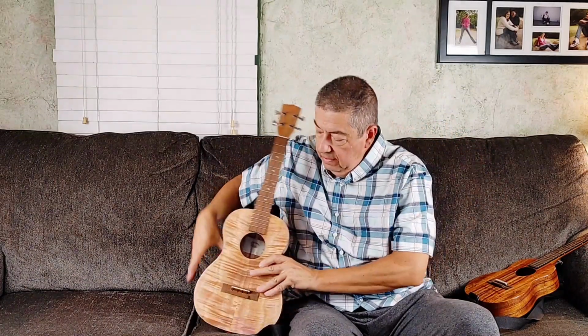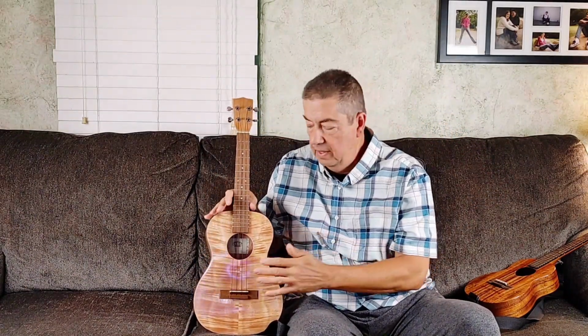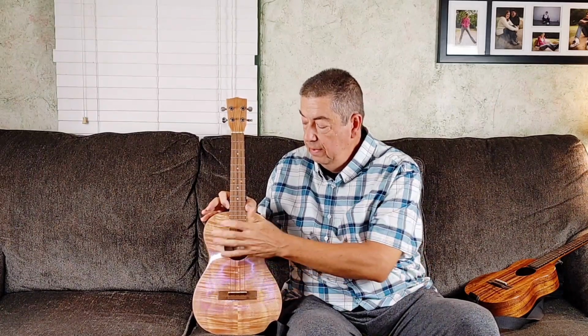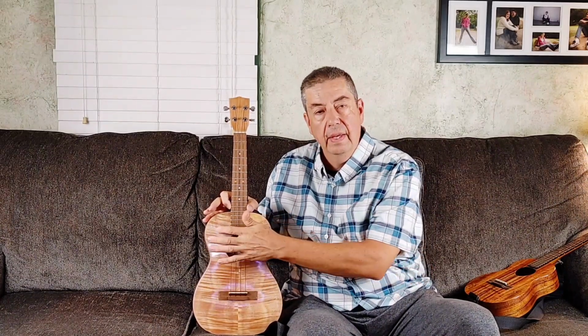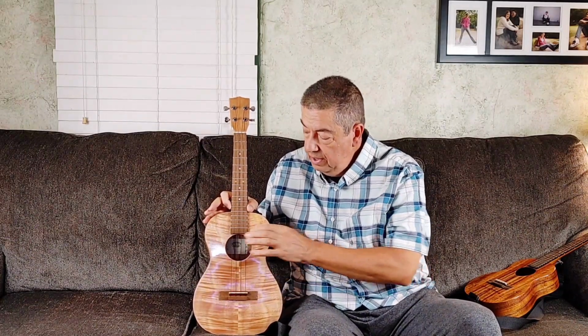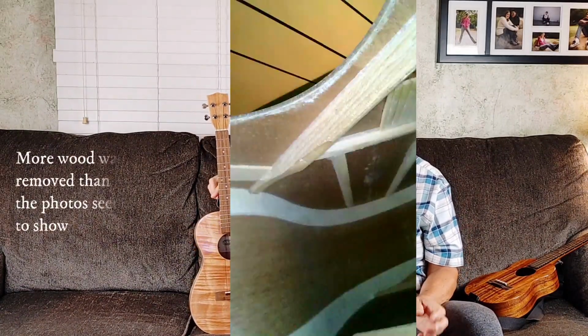I did this for, and I'll show pictures of this, I did this for this side of the instrument, and I did it for this side up here of the sound hole. So now this has a tapered sound hole brace here and a tapered sound hole brace here. And as I did that, it literally transformed this instrument.